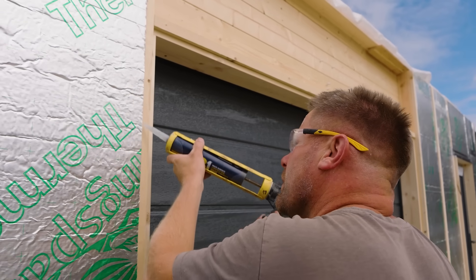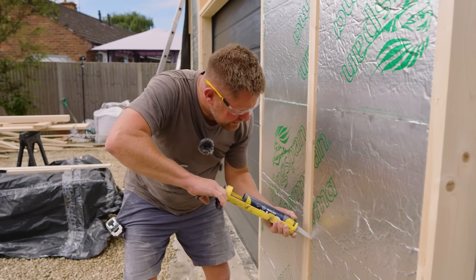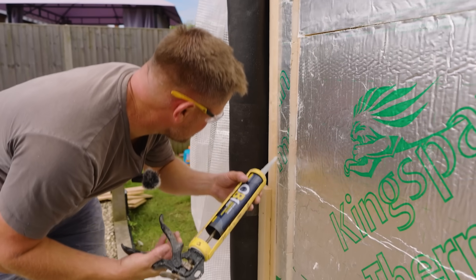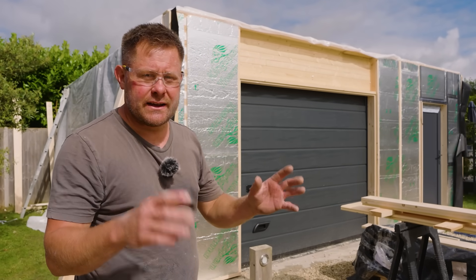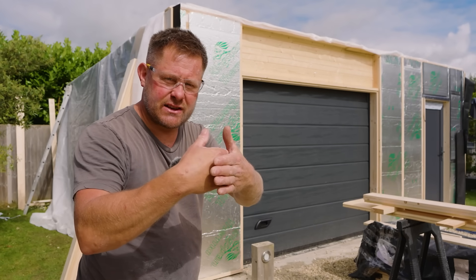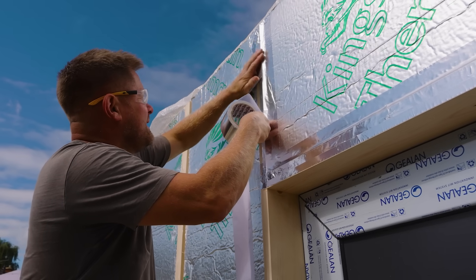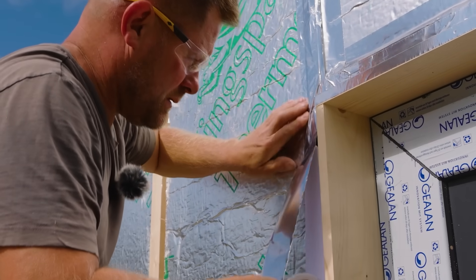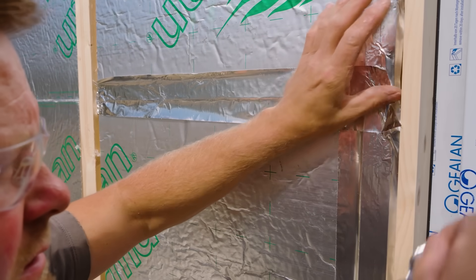Although we've got a nice tight fit on all of the PIR, we're still running a bead of flexible sealant to stop any air leaks, and then it's going to be battened on top, so they are stuck in there good and solid. Should you ever have a bit of a loose fit, you really need to pump it full of foam to make sure it doesn't move anywhere — and you can put batten behind it to keep it in place and create your air gap if necessary, like in a ceiling. In this instance it's absolutely one hundred percent right. This is the last stage — you need to seal up all the joints where the boards intersect: tape across there, tape around the edges, tape it all up.